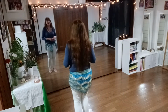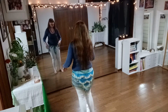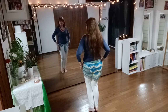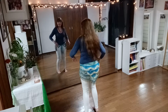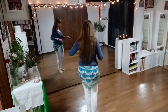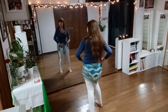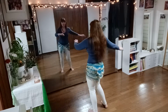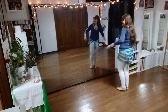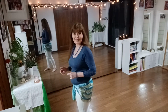Okay, so it has a kind of an arc to it where this is twisted. And when you step on your toe, it comes back into alignment. So this is not only stepping down, but kind of twisting inward this way and then opening. Okay, so you have dum and opened this way. You see how it twists. Okay, so I've kind of simplified it over the years, but I wanted to show you the original.